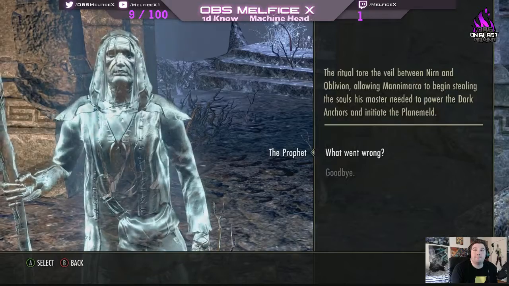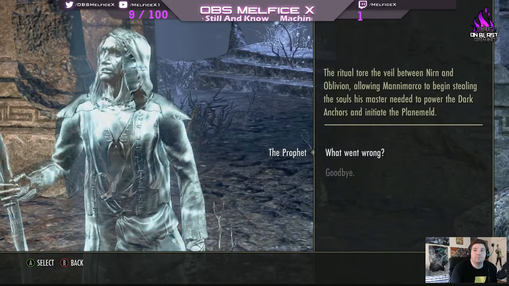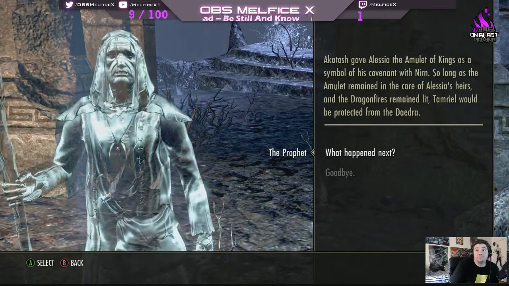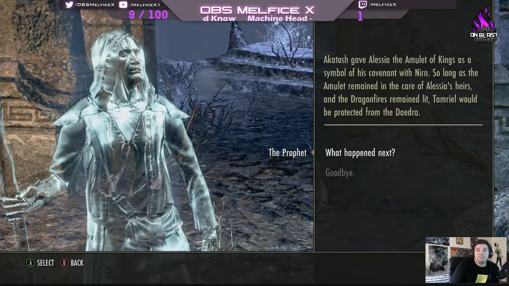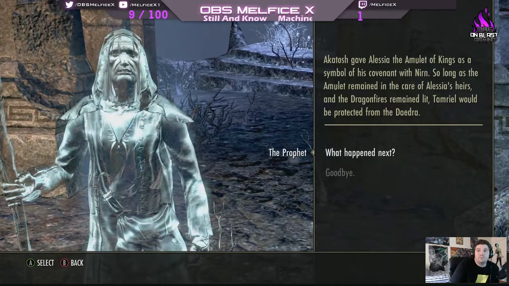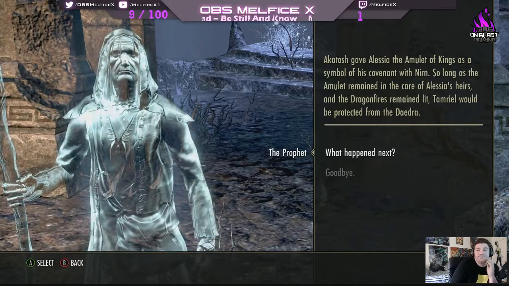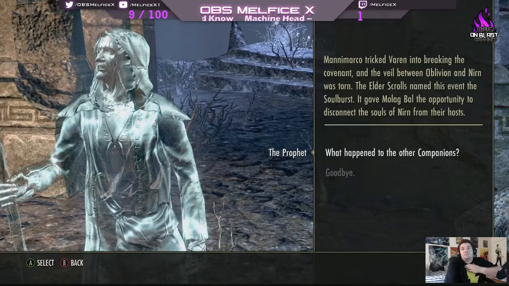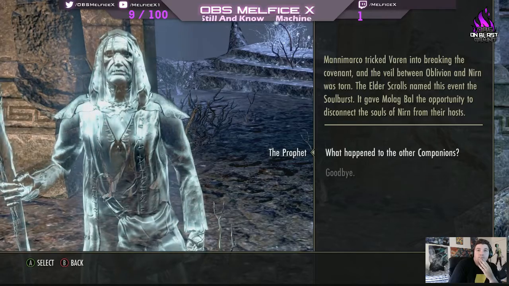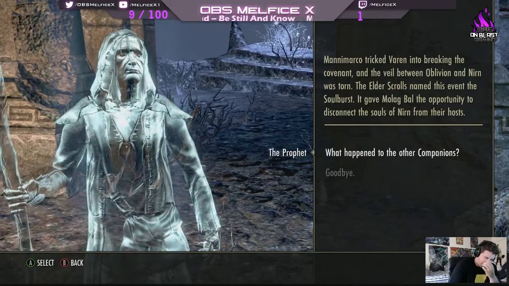The ritual tore the veil between real and oblivion, allowing Marco to begin stealing the souls his master needed to power the dark anchors and initiate the plane. What went wrong? Akatosh gave Alessia the Amulet of Kings as a symbol of his covenant with Nirn. So long as the amulet remained in the care of Alessia's heirs and the dragon fires remained lit, Tamriel would be protected from the danger. What happened next? Manamarco tricked Varen into breaking the covenant, and the veil between Oblivion and Nirn was torn. The Elder Scrolls named this event the Soul Burst. It gave Moloch Baal the opportunity to disconnect the souls of Nirn from their hosts.